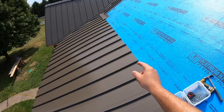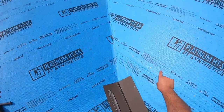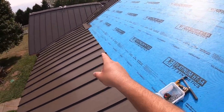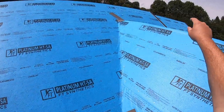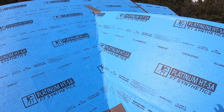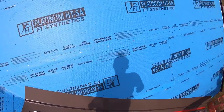But then after the Z-bar, we're going to run our other flashing piece over, and it's going to come up and bend up the valley. Then we're going to set our final valley piece right here, just like we did over there on that side. We already have the other long valley set. That was a pretty easy valley to set. There's no transition over there. It's just 8/12 to 12/12 all the way down to the drip edge.